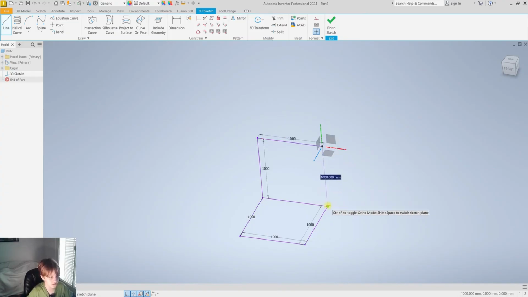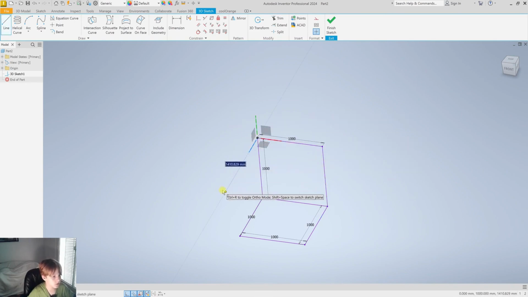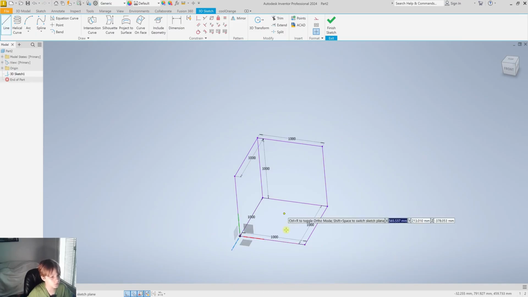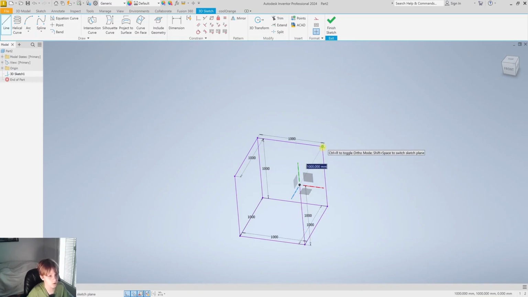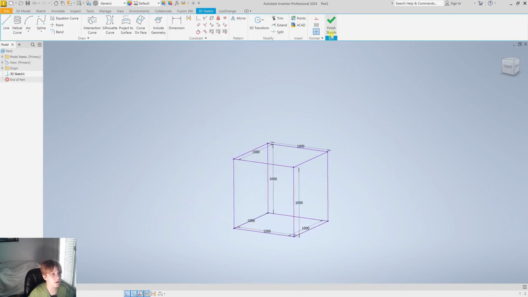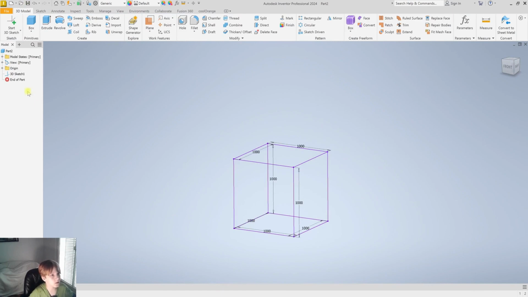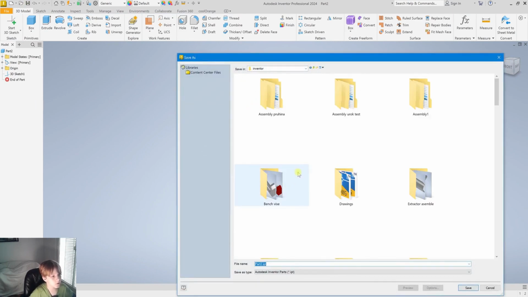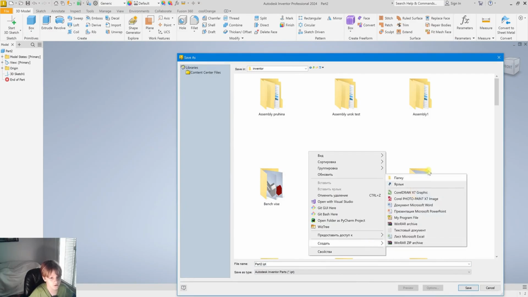The next step is to finish the sketch. To do this, simply click on the Finish Sketch button, which will finalize the shape and prepare it for saving. After you have finished the sketch, you need to save your part. You can choose any folder on your computer or within your project directory to store this file. Just make sure to select a location that is easy for you to remember and access later. Saving your part ensures that all the work you have done so far is not lost, and you can always come back to edit or use it in future projects. This process of entering dimensions, confirming them, generating the cube, finishing the sketch, and saving the part is essential for creating and managing your 3D models efficiently.